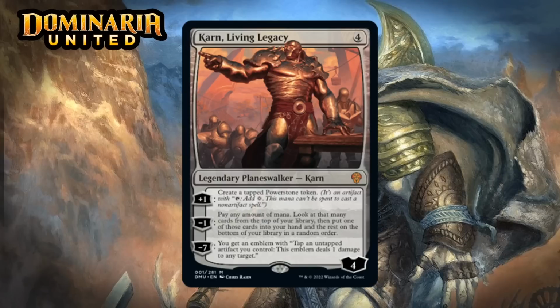His most attractive ability is definitely his -1 in Limited because, you know, he can draw you cards, but it's really annoying that you have to pay mana to do it, and you can use his Power Stone for this because you're not using it to cast a non-artifact spell, you're using it for his ability. But yeah, part of what makes Planeswalkers great is that you don't have to pay mana for their loyalty abilities, and for this one, you do.